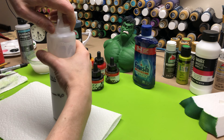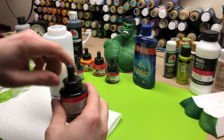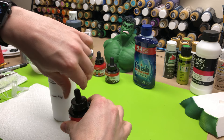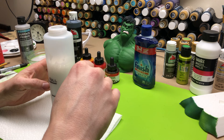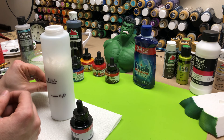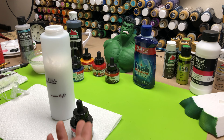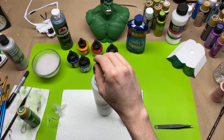Now the next part: I'm going to be making a black wash. I'm taking this Amsterdam brand black ink — I really like this ink. I'm going to fill the eyedropper and add fifteen drops to this. I've made bottles this size before and know it'll probably take fifteen to twenty drops. It never hurts to start lower and test it on a model, then keep adding, rather than having to keep adding more water and matte medium. So here we go: one, two, three... through fifteen drops.